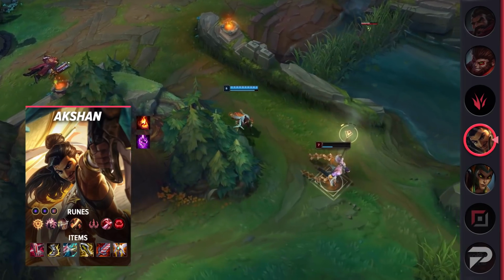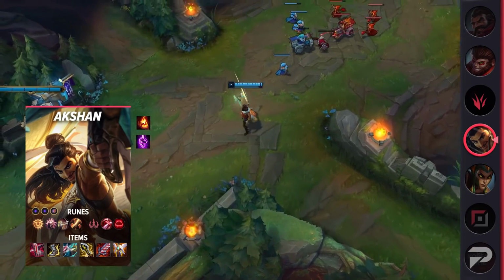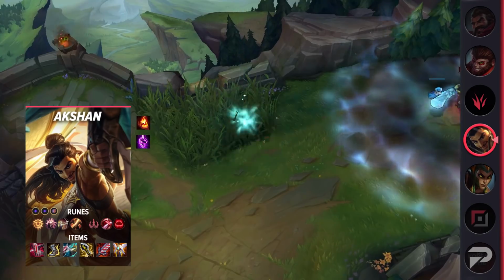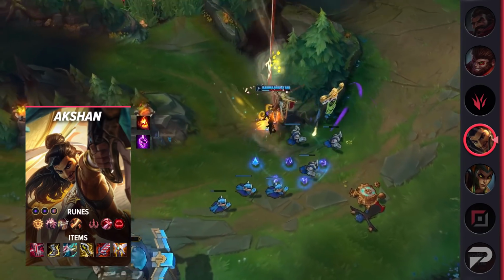And yes, the abundance of terrain in the top lane is definitely a great incentive to run him there instead of the mid lane. As a ranged top laner, Akshan is a nemesis to many other top lane mains. He's able to poke from afar and disengage when he expects danger coming his way.